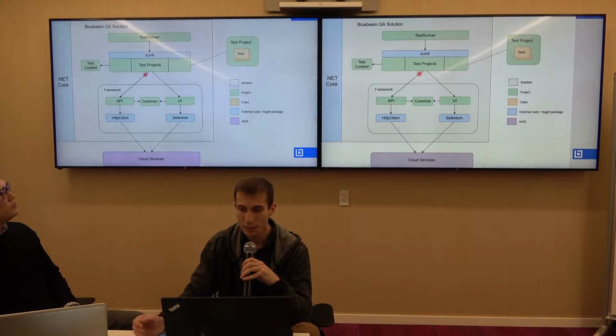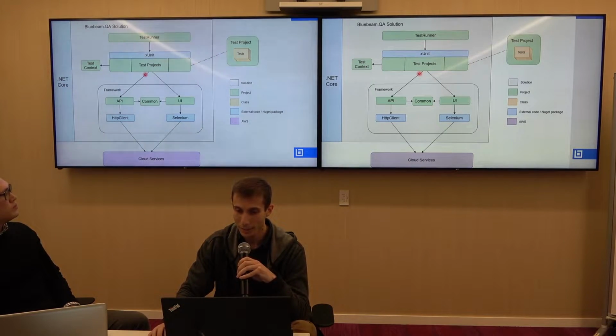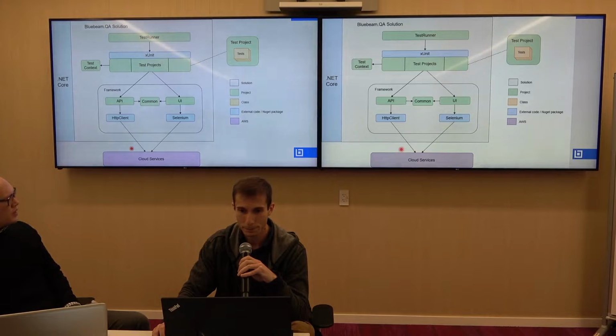And from there, each test case can make calls to the framework using one of two paths. It can take either the API path or the UI path. So when it makes calls to the framework, for the REST APIs, it'll go through this project in the framework and then use the HTTP client library in order to make those REST API calls to our cloud services in AWS.